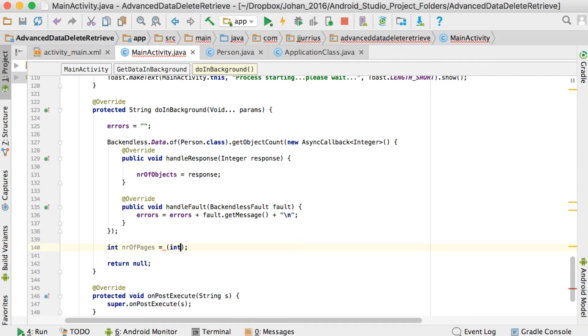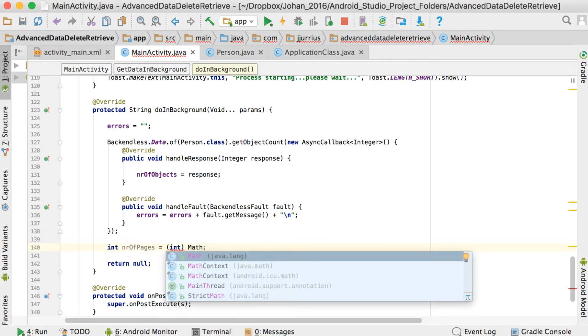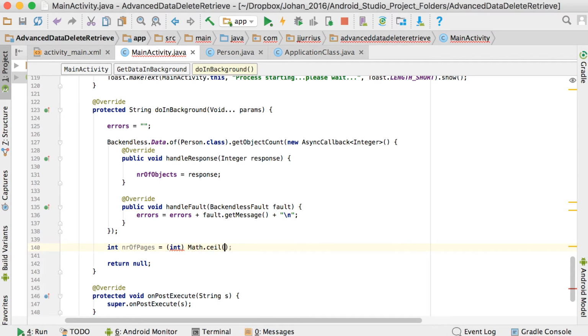So I'm going to use what we call, from the math class, a ceiling method that will round up my value. So I'm going to say number of objects divided by 100.0. Let's say we've got 350 objects.